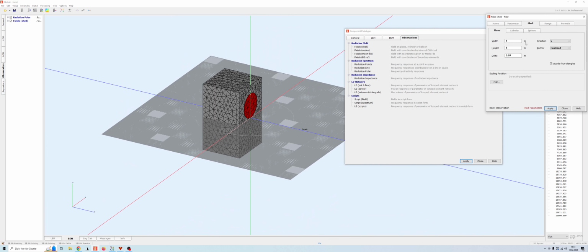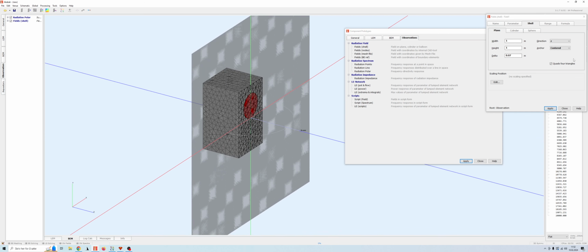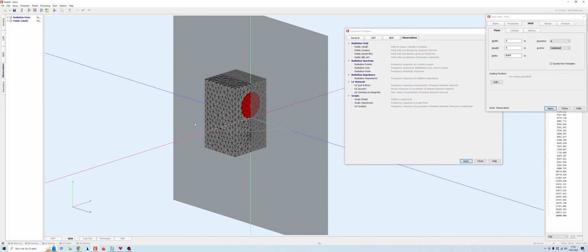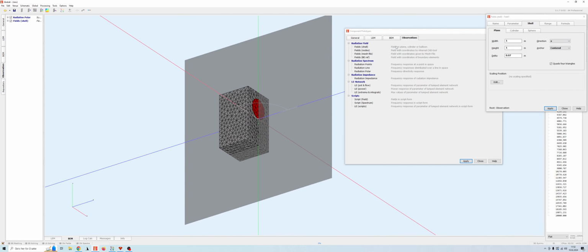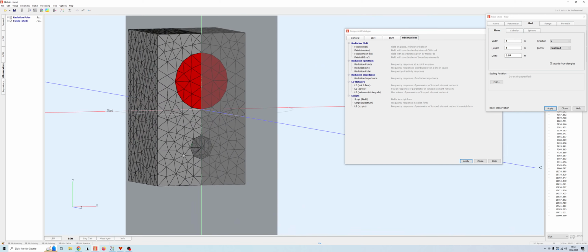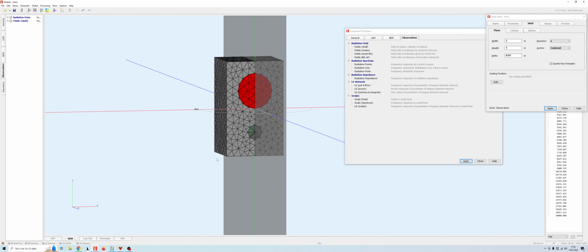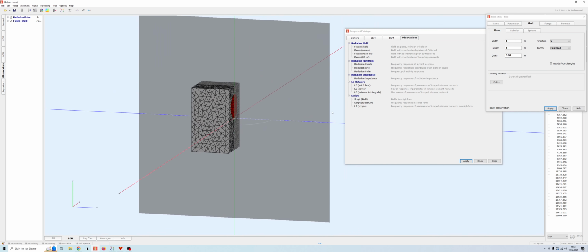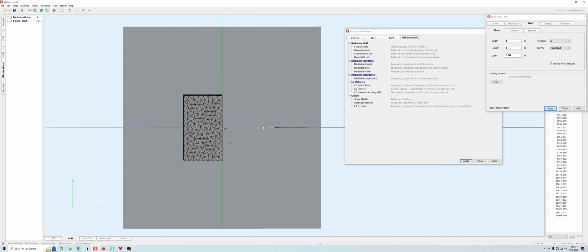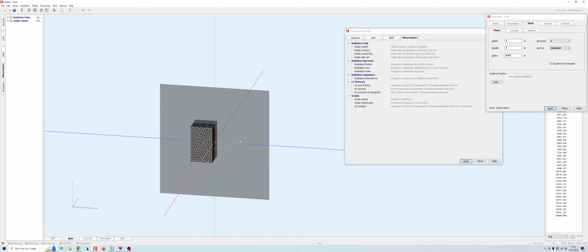So we go to shell, and here we can see direction is Y. We want to set it to direction C, I believe. No, that's wrong. We wanted to set direction X. I'm terribly sorry. Direction X, like this. Now, one potential issue with doing this is that this observes the fields inside the speaker as well. And inside the speaker, the pressure will be extremely high, so we will see very low pressures outside of the box, which can be a bit annoying.